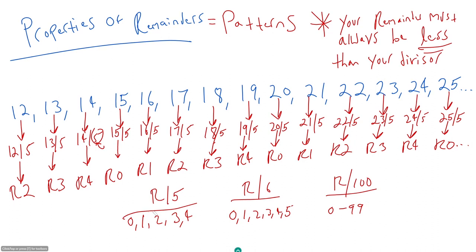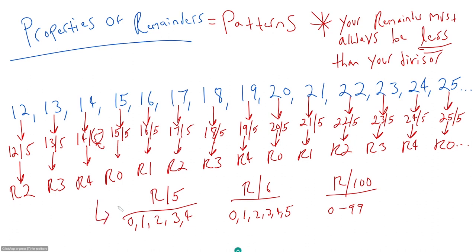And so you can maybe start seeing why this could be relevant to the GMAT, because on something like a data sufficiency question, if they just give you a question that says, what is the remainder when x is divided by 5, and they don't give you any other information, you might say, well, it seems like they're going to have to give us a lot more information because we have infinite possibilities. But that is not really the case. Because remainders are these repeating patterns, when they just ask you, what is the remainder when x is divided by 5, you start with a very limited set of possibilities.